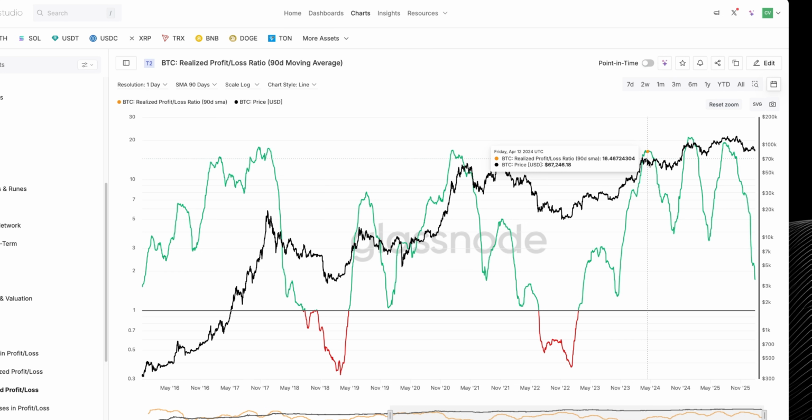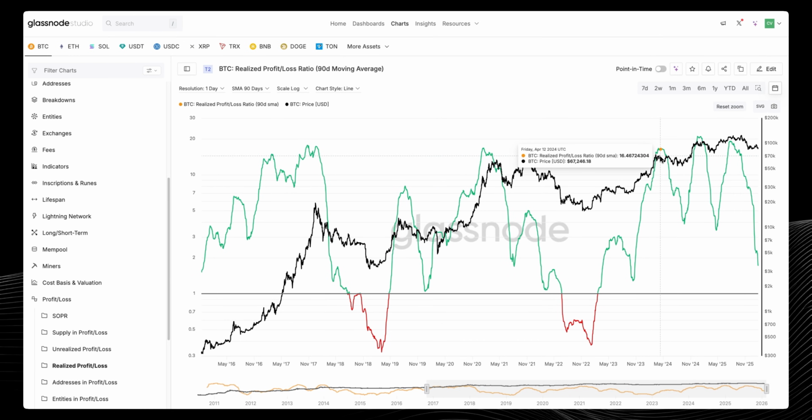That is where there is a high chance that the market enters a euphoric phase where the demand side might be exhausted by the amount of realized profit in the market. And conversely, when the market is entering into a short-term bear market or a prolonged bear market, this indicator starts to plunge to lower values.